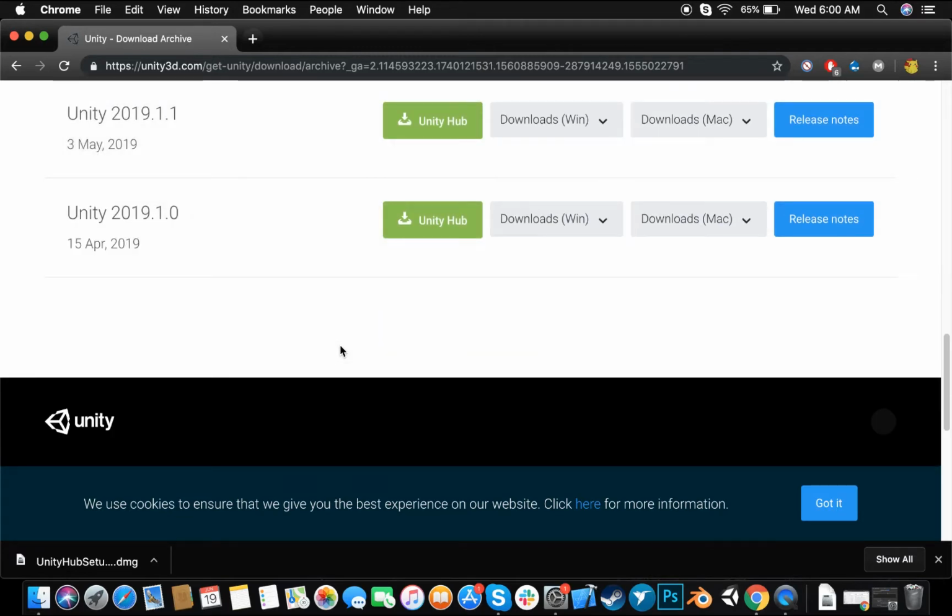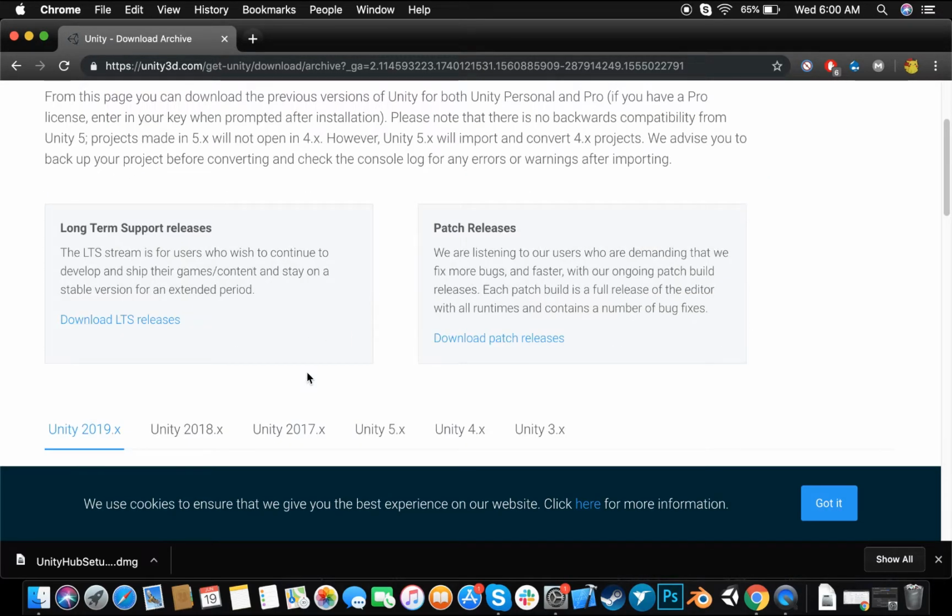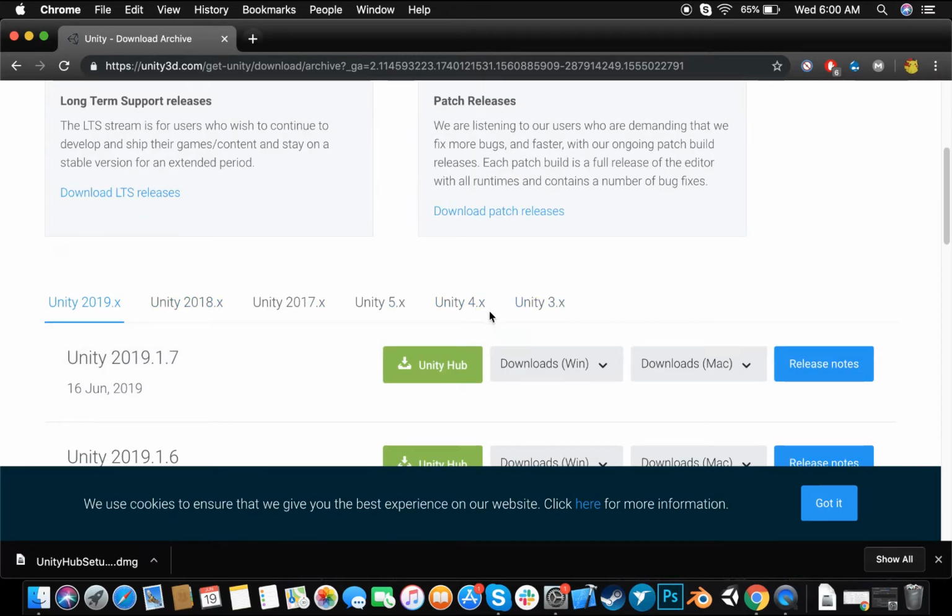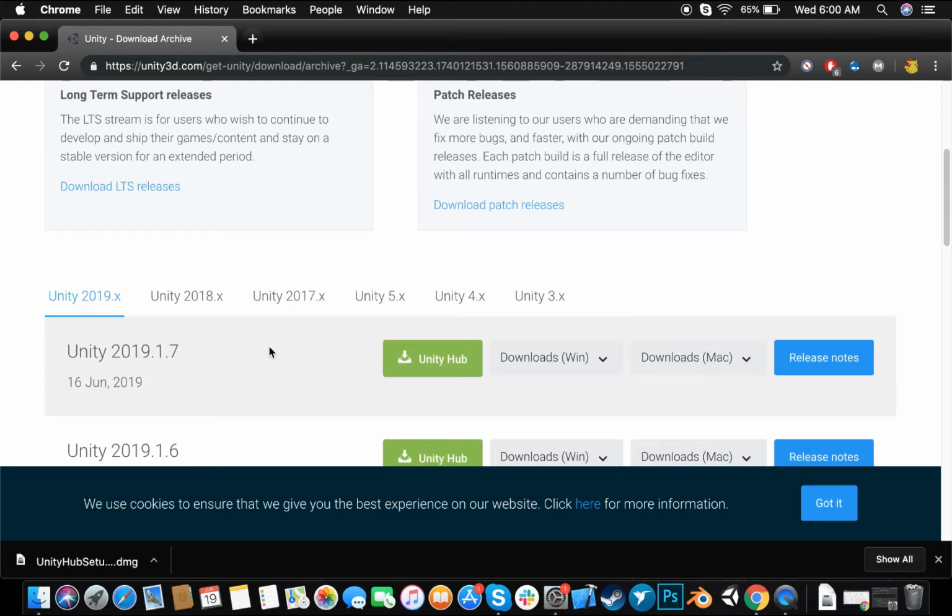As you can see, all the versions are listed here. We are going to download the latest one, 2019.1.7. I'm showing you this because some people will watch these tutorials afterwards, so they do not have to download the specific version which I'm using. They can download any of the advanced versions, so do not worry about that.